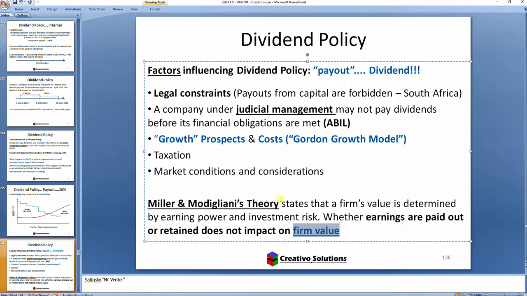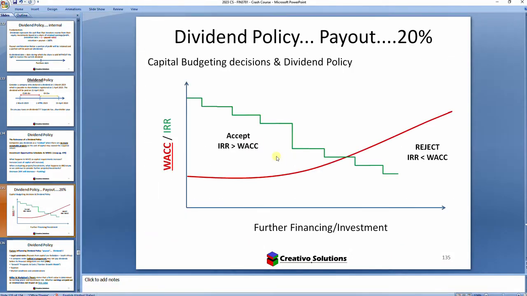So remember, what's the objective of a business? We spoke about maximizing wealth. That was on one of the slides. You don't ever want to give away too much money in the form of a dividend where you're going to now have to raise more money elsewhere. That's why this is so important, because you can see at some point in time, money becomes very expensive. What happens if we cannot raise capital?